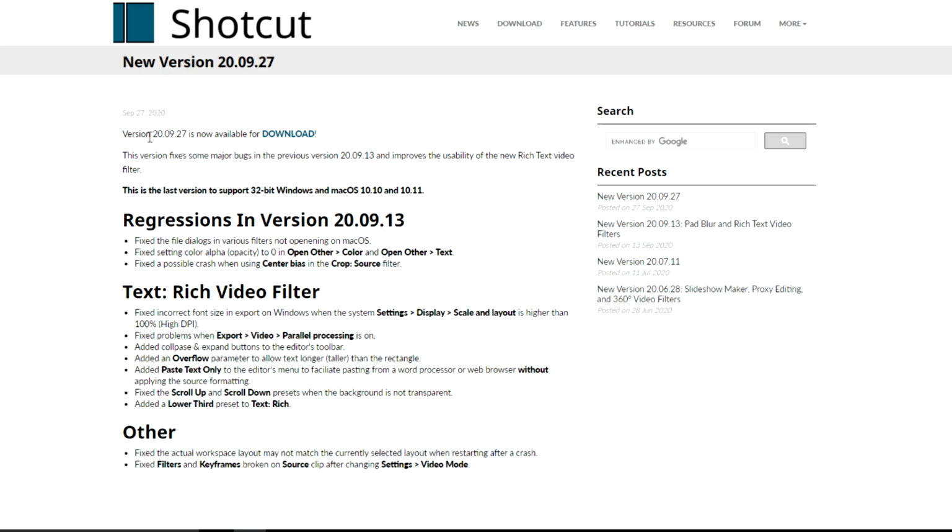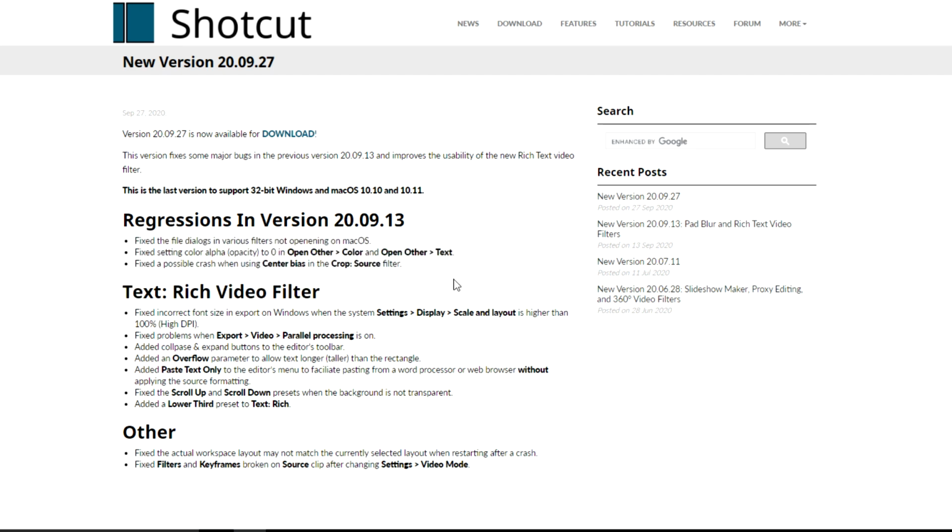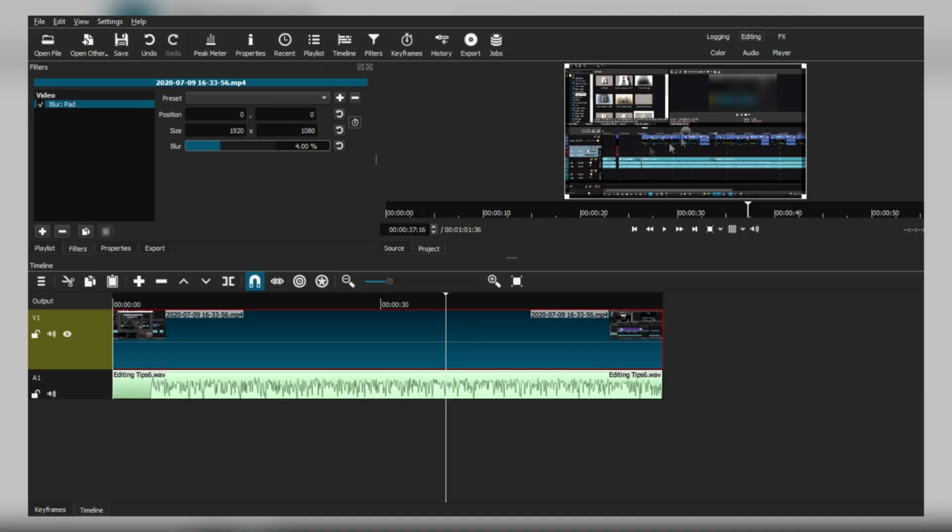Now with that said, Shotcut also released a new version, 20.9.27, on September 27 to fix the previous issues that they released with the new version. This included any lag or bugs that they may have experienced with the new layout and the new filters and effects that they added, but the overall update basically comes down to the culmination of all the new features, all the new changes that they've made recently, and the new layout design that we will be going over.